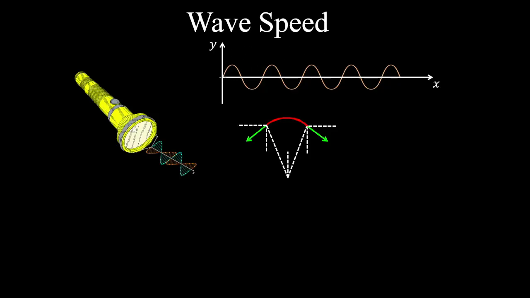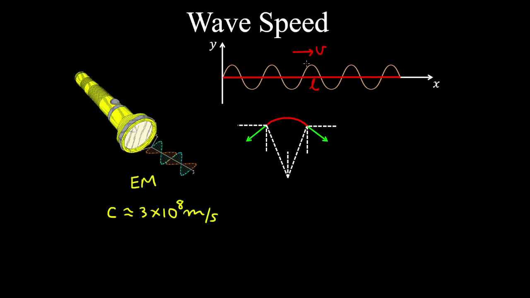Recall the wave propagating through a string which has some length L, and generally the speed at which the wave or wave pulse propagates through a medium depends on the type of wave and the properties of the medium. So for an electromagnetic wave, the speed of all electromagnetic waves in a vacuum, which is a universal physical constant, is equal to around 3 by 10 to the 8 meters per second, being the speed of light in a vacuum.